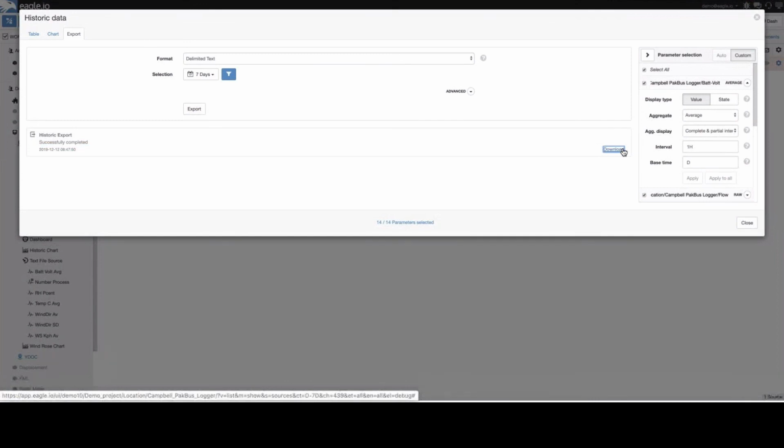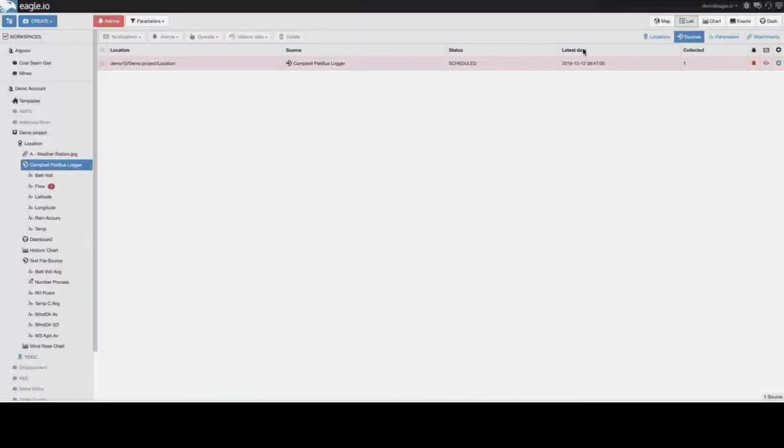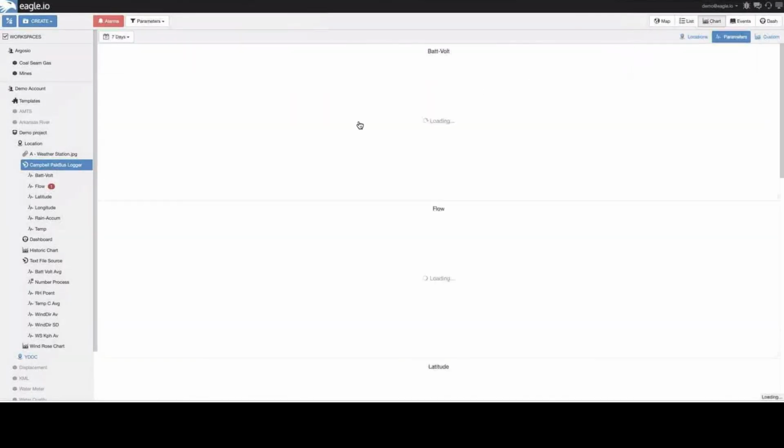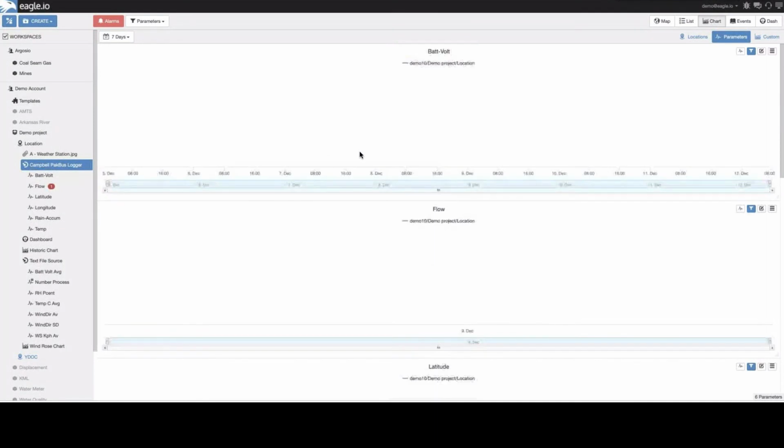Okay, so very quickly we can get all our data out of the platform and onto our computer very, very quickly. What I might quickly just touch on is a couple of other things via the chart view, is the ability to actually create different types of charts. So we've looked at the windrows. We also looked at a historical chart.